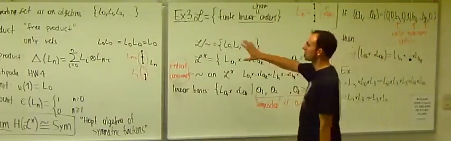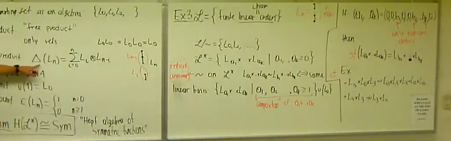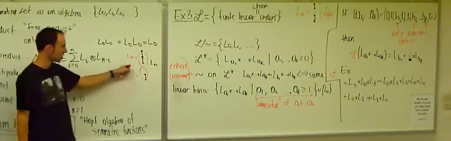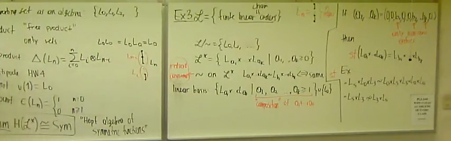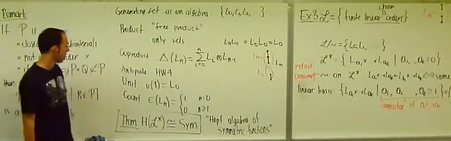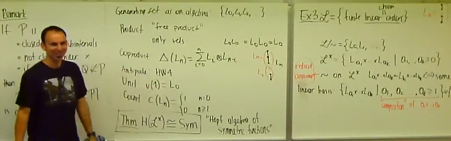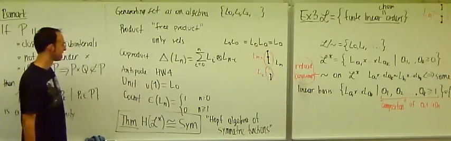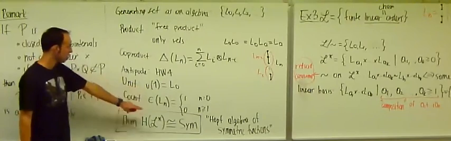Okay, so where was I? Product is the free product. What is the coproduct? The exact same argument works, right? The generators are still these posets, and the delta of Ln is still Li tensor Ln minus i. So that's interesting. The coproduct looks exactly the same, but the product looks different. Okay. Antipode, it also looks the same. It also says homework 4. So that's the second part of that homework problem. The unit looks the same. The co-unit looks the same.